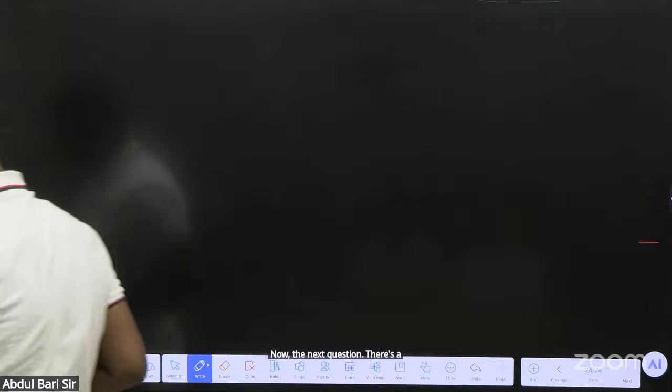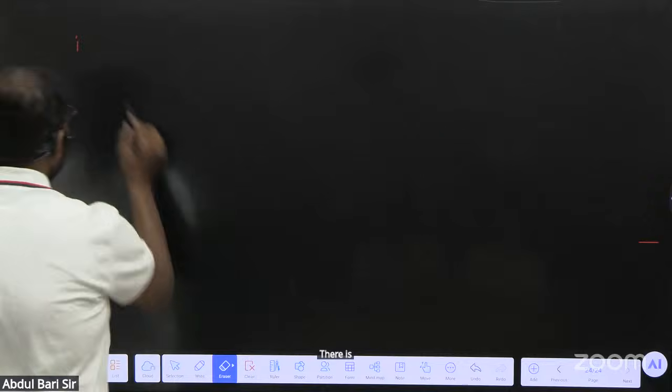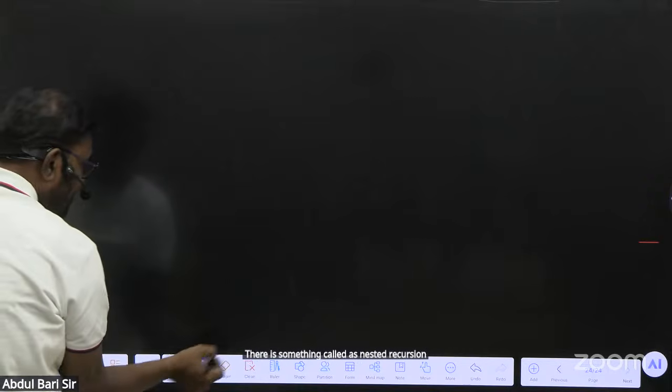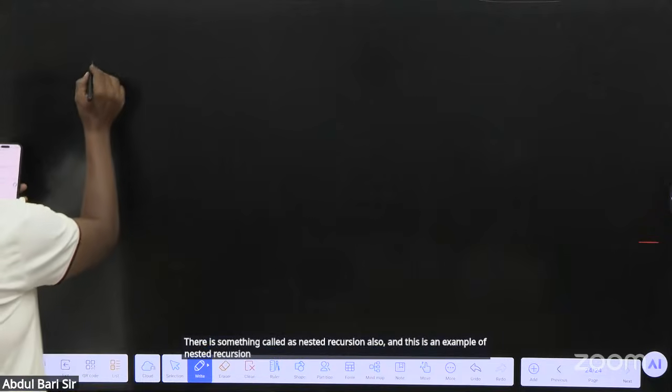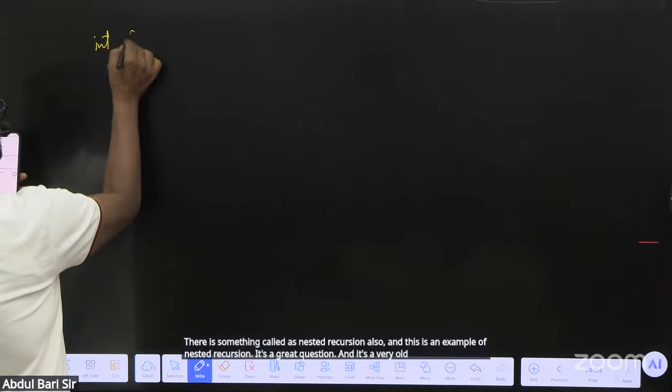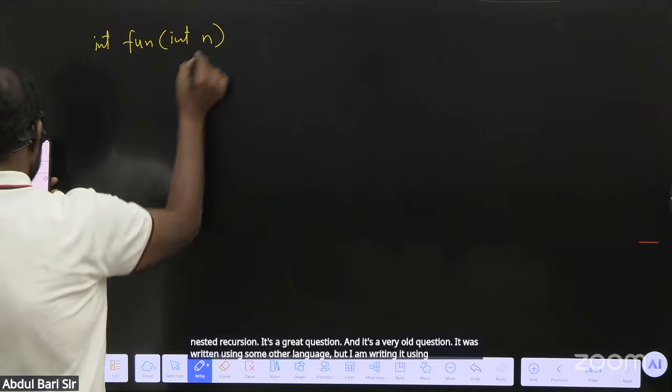Now the next question. This is a very old GATE question. Yesterday we saw that there is something called nested recursion also, and this is an example of nested recursion. It's a GATE question, and it's very old. It was written using some other language, but I am writing it using C language. I am modifying it.